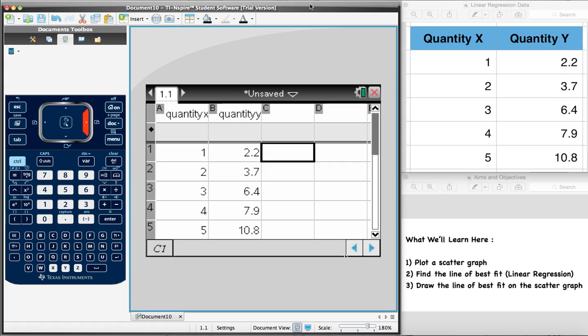And so the first thing we said we'd do would be to plot a scatter graph. And the way we're going to do this is we're going to add a page to our document. And to add a page, we have to press on the Control button, followed by the doc button, and you can see above it written in blue is the plus page, in other words, add page to document option. So we go ahead and press doc.